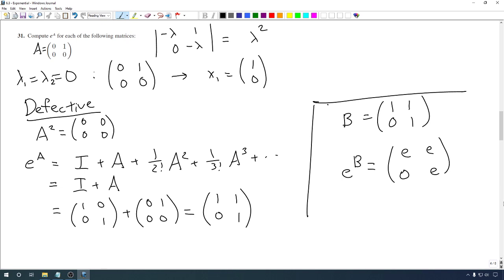All right, so I'm going to leave it here. In the next video, we're going to actually apply this idea. We've been talking about this exponential as if it's something to actually work with, but why do we care about it? It seems like an odd thing to really care about. But it does relate back to what we were talking about in 6.2, our systems of differential equations. So we'll get to that then, and I'll see you in the next video.